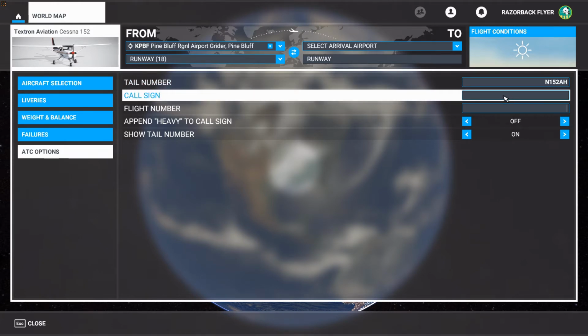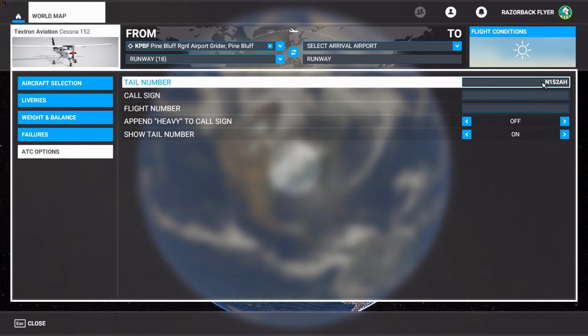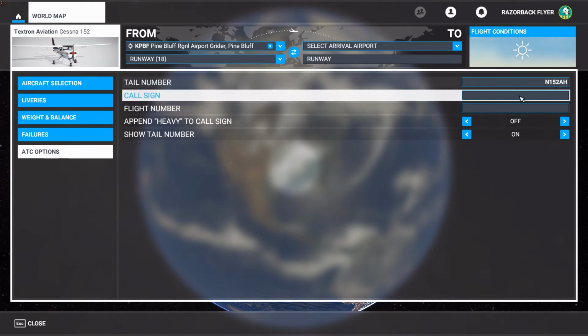If you want to have a call sign instead of being called by your registration number when you're dealing with ATC, you can enter that in here. In order for these to work, you have to enter both a call sign and a flight number. If you leave either of those blank, it's going to default back to just calling you by your registration number.